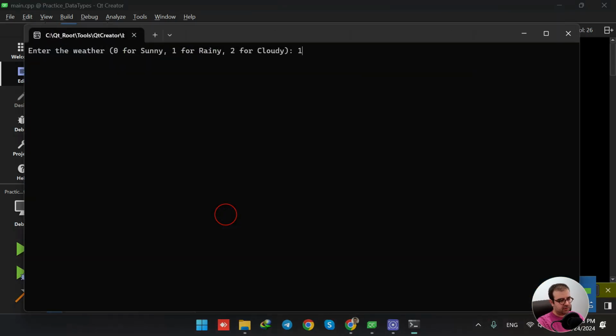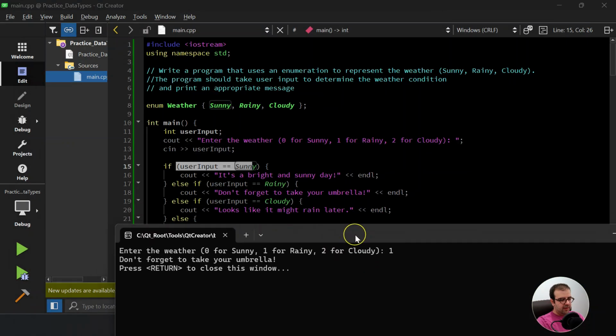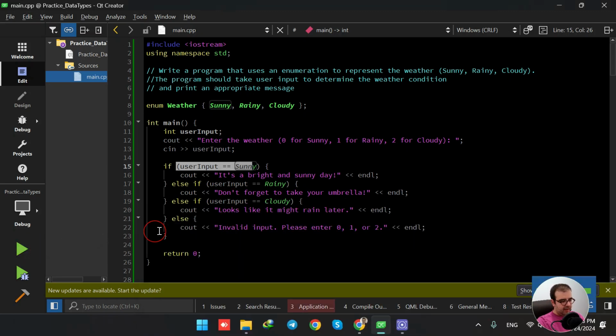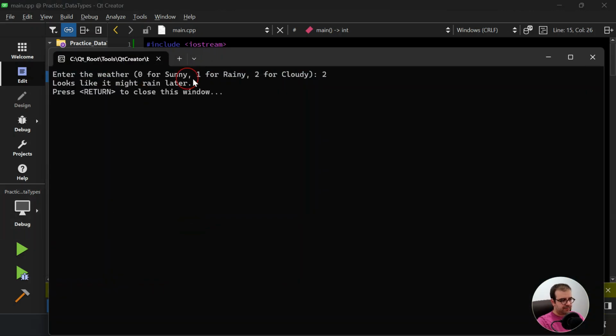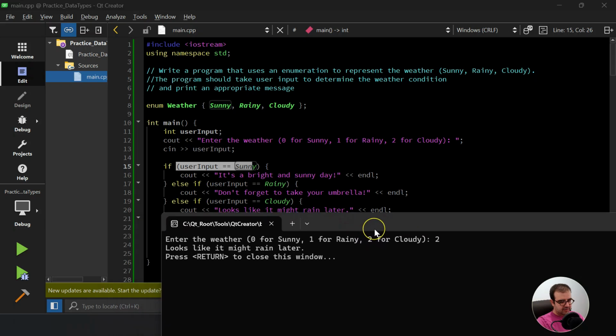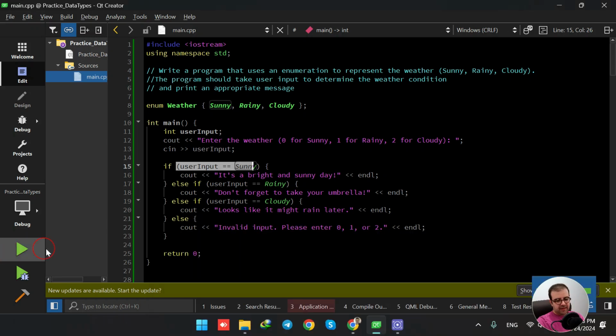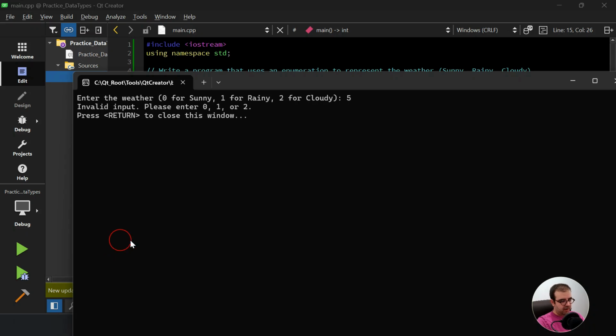If I enter 1, it is going to print out, okay, don't forget to take your umbrella. And if I enter 2, it is entering this part of the if-else condition saying that looks like it might rain later. And if I enter any other number like 5, it is going to say invalid input, please enter 0, 1, or 2.